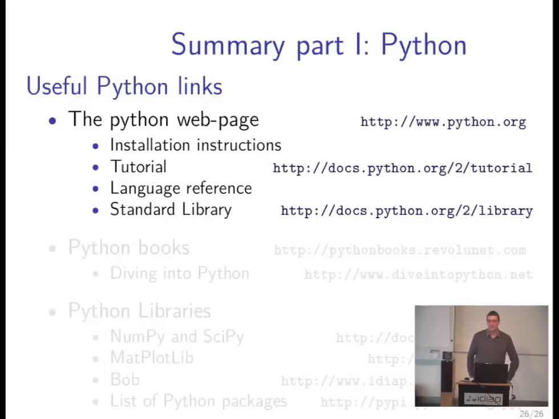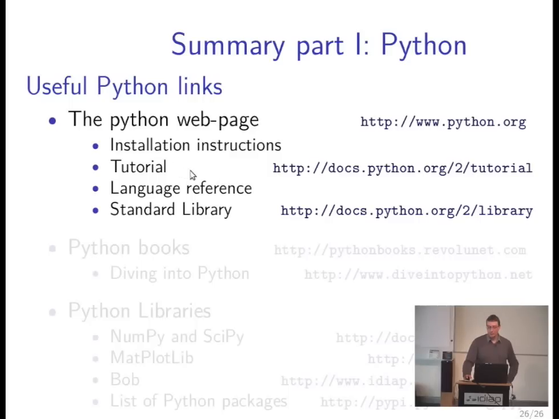So that was it from my side. I just want to give a short summary of what I just showed. So I just introduced you to Python, and if you want to learn more about it, because this was really just a brief introduction, and of course did not cover all the possibilities that you have in Python, there is the Python web page first, which has installation instructions, so how to download Python, how to install it.